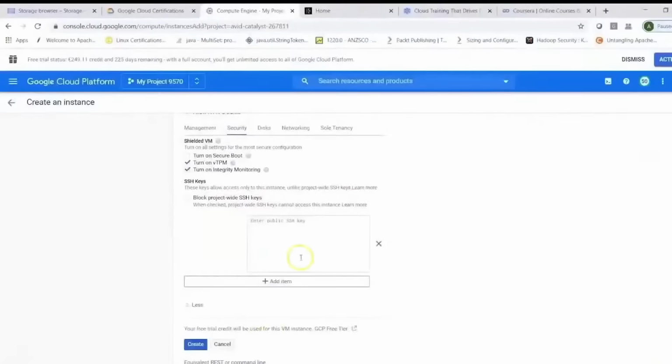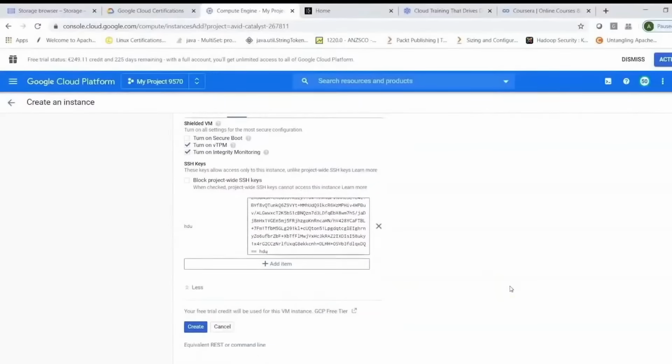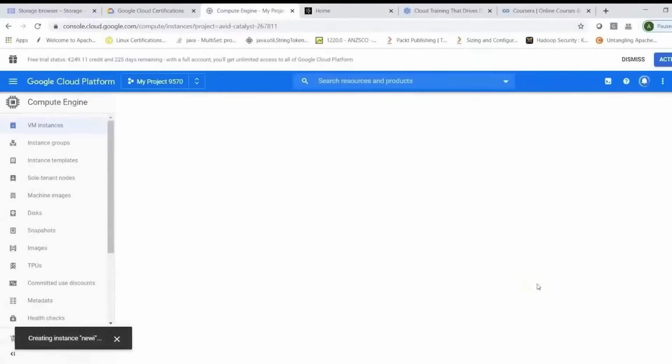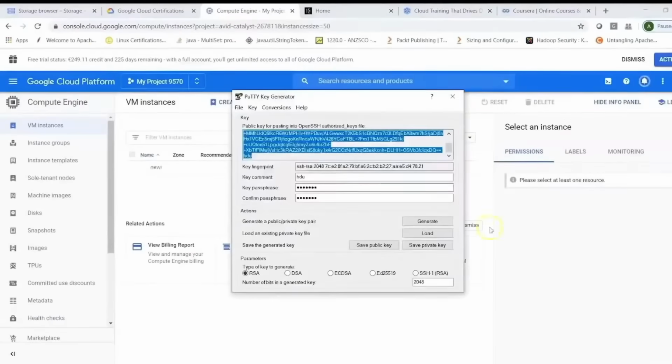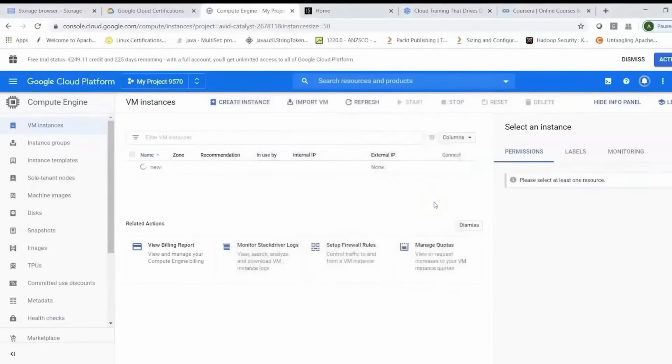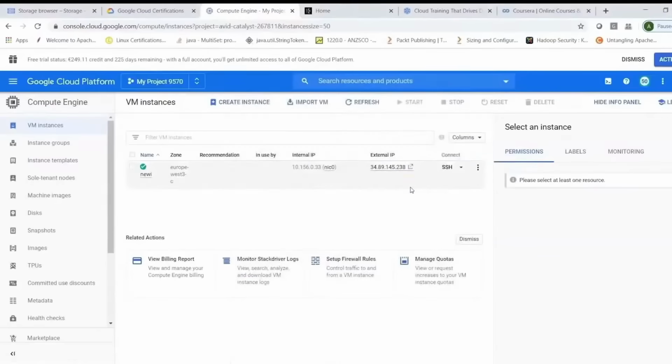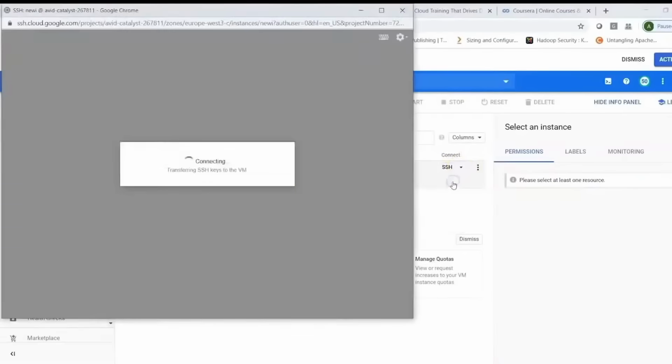Let's go into our instance, and I can give this here. That resolves the name. So I have the private key saved on my machine and the public key which will be pushed into the machine. I can click on create, and that should create my instance, to which you can connect using SSH from the console itself, or using an external client such as Putty, which will then need the public IP of this instance and the PPK file we have, and you can connect to this instance. What I can also do is a simple SSH from here, and that will basically allow me to connect to the instance.